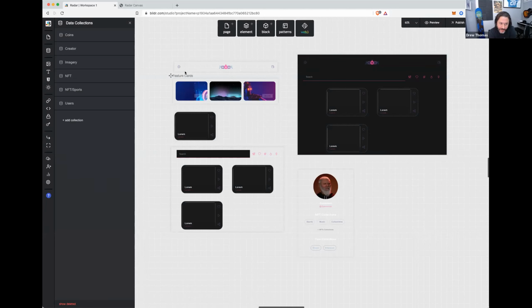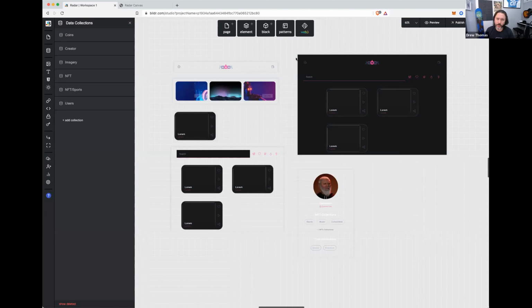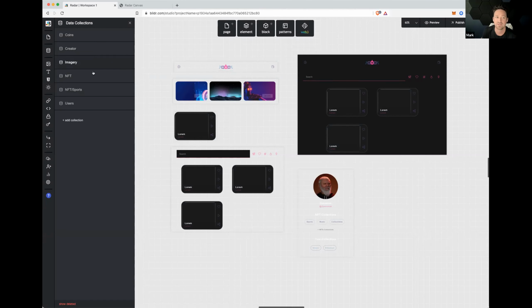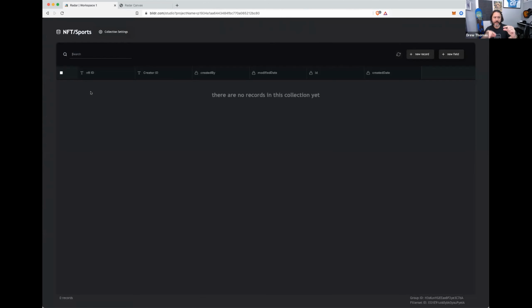So you'd have that creator table that you showed. You have another table called tags, whatever you want to call it, but it's the list of those tags. NFT/sports is what it's called right now. That has the creator ID and the NFT ID, which is the table of the actual tags. He called it NFT here. So you have this creator table and this NFT table. Then our whole goal is to make a third table that just stores one creator ID and one NFT ID. So the record is going to have that creator ID and the NFT ID.